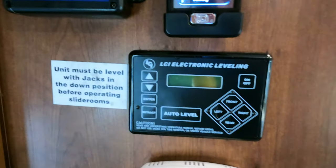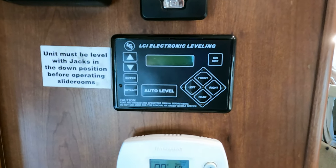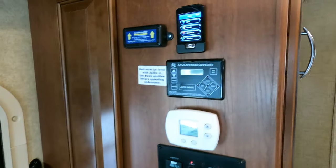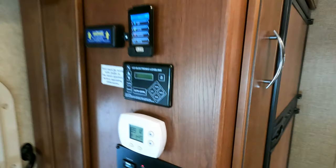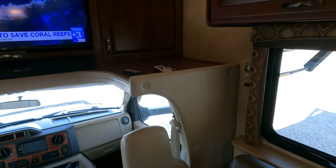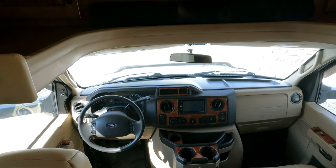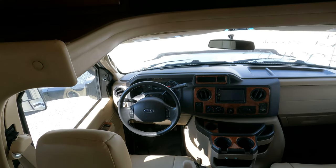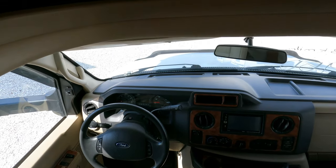Now, guys, I'm going to go ahead and tell you, anybody that has ever owned one of these, I don't care how much you try, you cannot get these auto levels to get exactly perfect. You're always going to be a little bit off. You can get in the neighborhood with the auto level feature, but you're always going to be an inch or so off. You're going to have to fine tune it with the manual buttons. That's just something that's been an issue with auto level ever since they came out years ago. You can calibrate them until you're blue in the face, and they never will get exactly 100% perfectly on level without a little bit of human intervention.